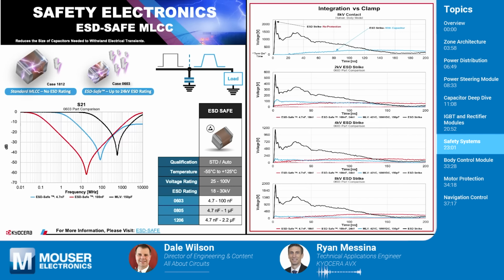Here we have our ESD Safe MLCCs. Now, these are not to be confused with safety caps. We do have safety caps and we do have safety film caps, X1, X2, Y1, Y2 rated caps. But these are more for what you would utilize on a human machine interface, so a touchscreen or LEDs or ADAS. In these areas, you would want to look at an ESD Safe MLCC. I think the last time I checked, you need to have a rating of 2.5 kilovolts, which is what the body can hold as a static charge. So when you touch the touchscreen of your vehicle or you touch the hood of the car or whatever it may be, you're discharging quite a bit of energy. You really need to make sure that you have ESD Safe caps in place.